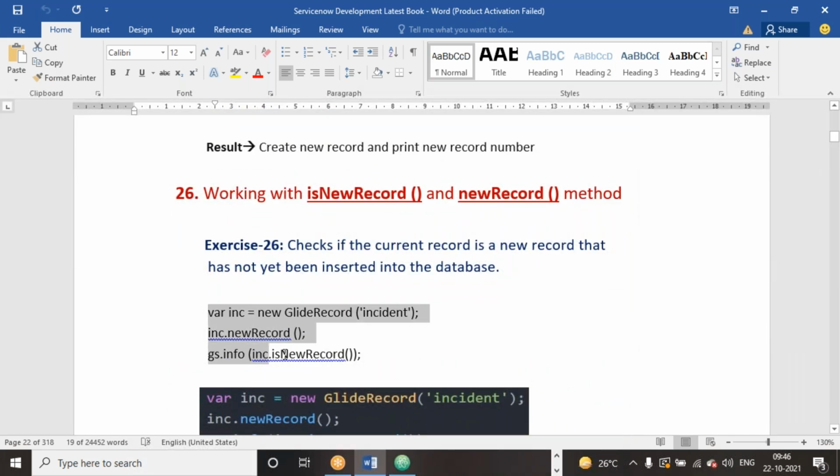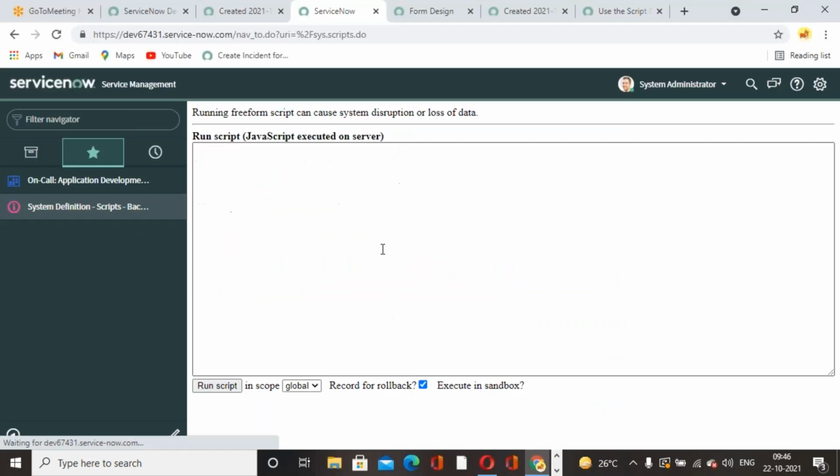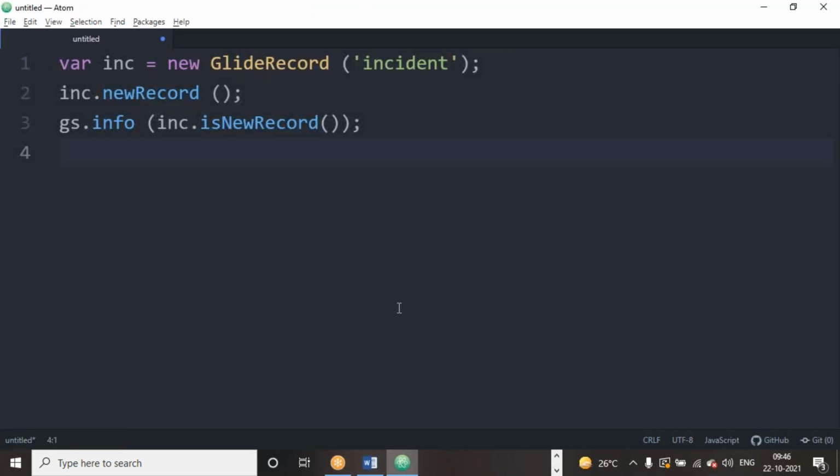Now I want to know whether the current record is new or not. Go to background script. See, incident table, and I'm going to insert a new record, right? I'm taking the newRecord method, which means trying to create a new record. Now I'm printing to get the output, whether the record I'm creating is new or existing.